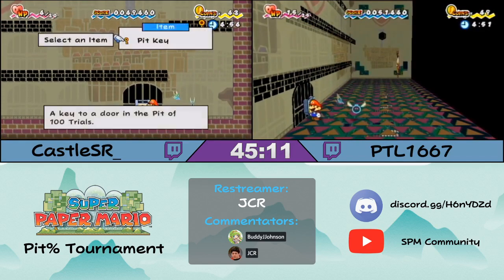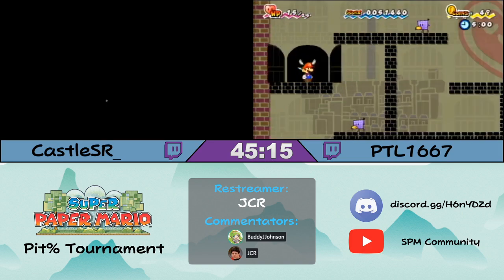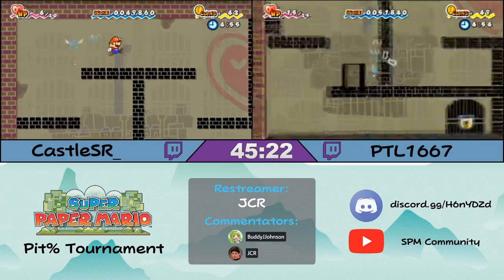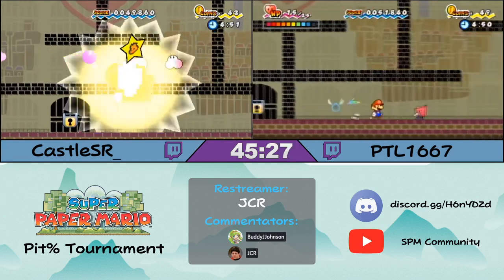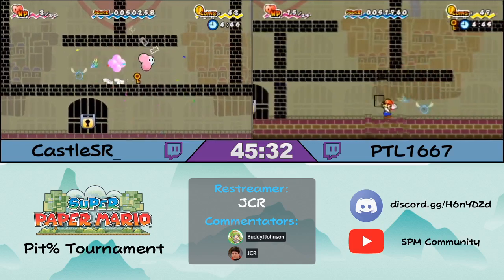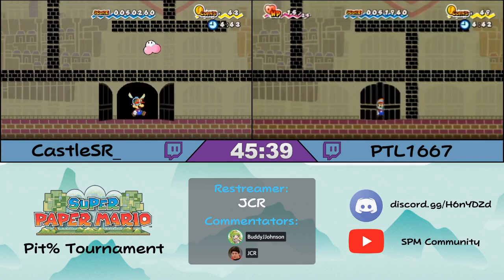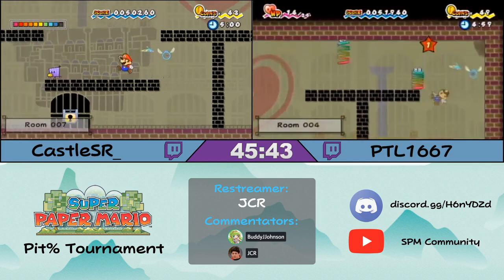Alright. Let's see. I'm waiting for both of them to go into these doors to see. Alright, we got PTL on room 3 and Castle on room 6. So a lot of these beginning rooms, we're going to be killing everything rather quickly. There's not going to be too much other than just a couple jumps or a couple bombs, and then just head into the door.